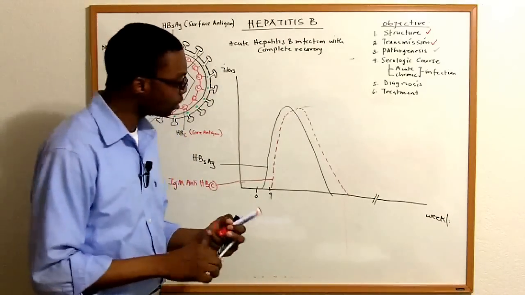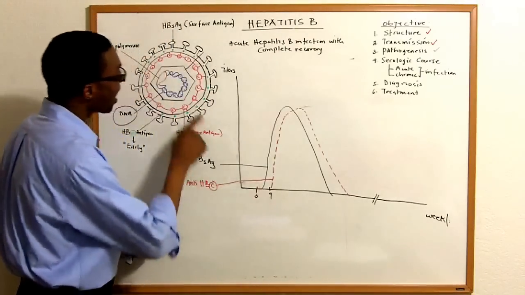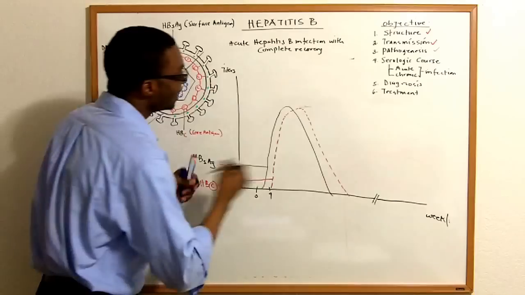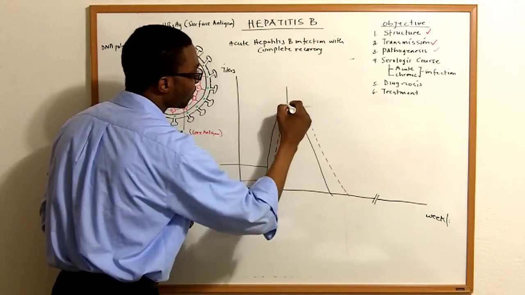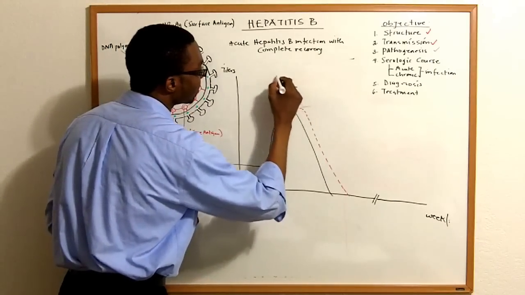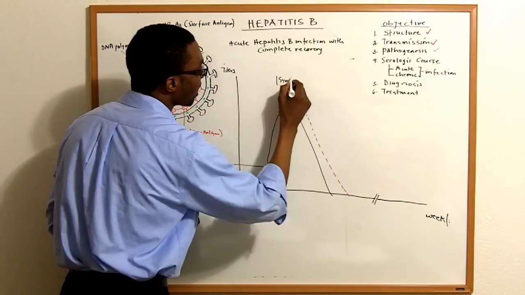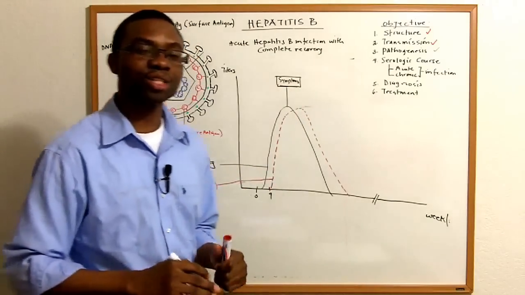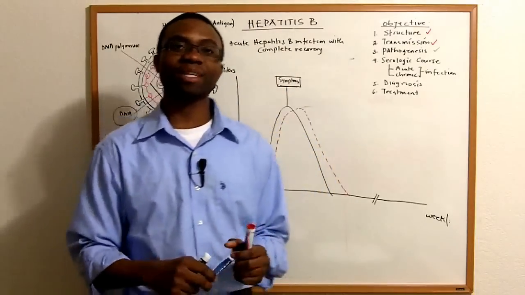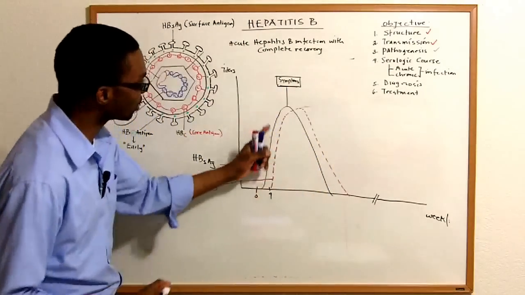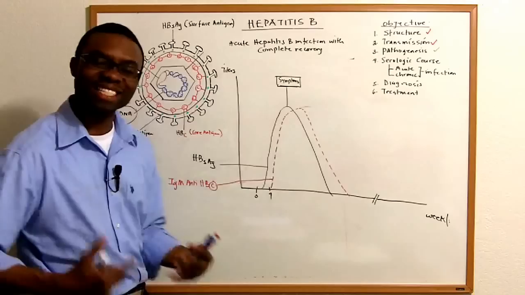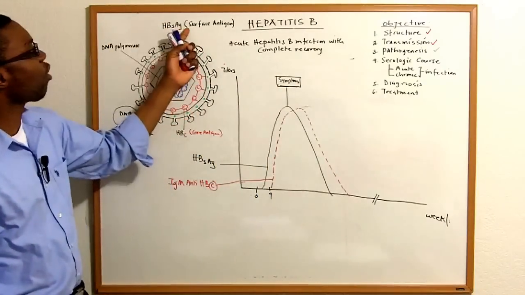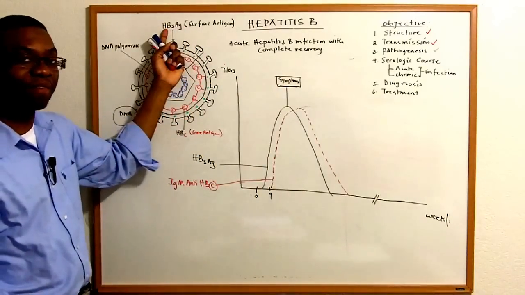Now, I have to warn you that as the viral level, the surface antigen of hepatitis B, starts to rise, this is the exact time, right? This is the time where you're having symptoms of hepatitis. What are the symptoms? It feels like you're having a flu. You're having fever, myalgias, headaches, nausea, loss of appetite, you're vomiting, right? You don't feel right. Yeah, this is around the time because the surface antigen is rising inside the bloodstream. If I catch you at that time and draw out your blood, I'll find out your hepatitis B surface antigen is going to be very, very high.